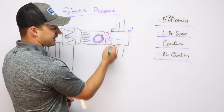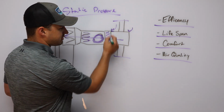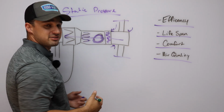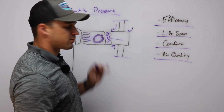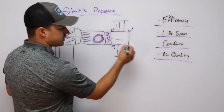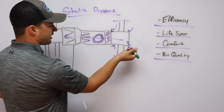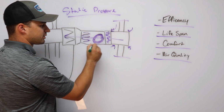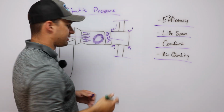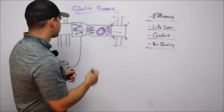And if you don't have a filter right here, and you have filters in your ceilings, then it's not gonna be filtered air. Now if you do have that filter there, it'll at least be filtered, but then you're gonna have to change your filter out a lot more. So if you have to change your filter out more than normal, I would say more than every 3 to 6 months, then you probably have a high static issue. When you pull air in through these little cracks and crevices into the return, whether it's filtered or not, if it gets through the filter, it's gonna cause this blower wheel to be even more dirty. It's gonna cause this heat exchanger to be dirty. And it's also gonna cause this evaporator coil to be more dirty than it already would have been.